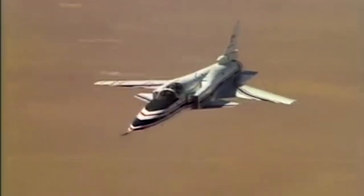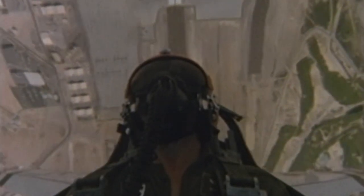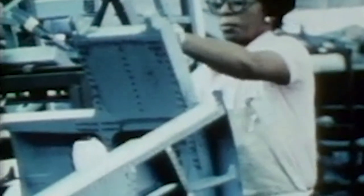The new shape of the X-29 presented several challenges for American engineers, particularly the matter of weight. The forward-facing wing designs would be subject to extreme twisting force from headwinds, threatening to break them if not reinforced. Making them out of metal was out of the question since the added weight would kill performance. As a solution, engineers decided to use a new mix of composite materials, which have since become standard for both commercial and military planes. The aerodynamic lift would twist the wing's leading edge upward, which would lead to structural failure. Anisotropic elastic coupling solved the problem by bending and twisting the carbon fiber composite material without compromising weight.